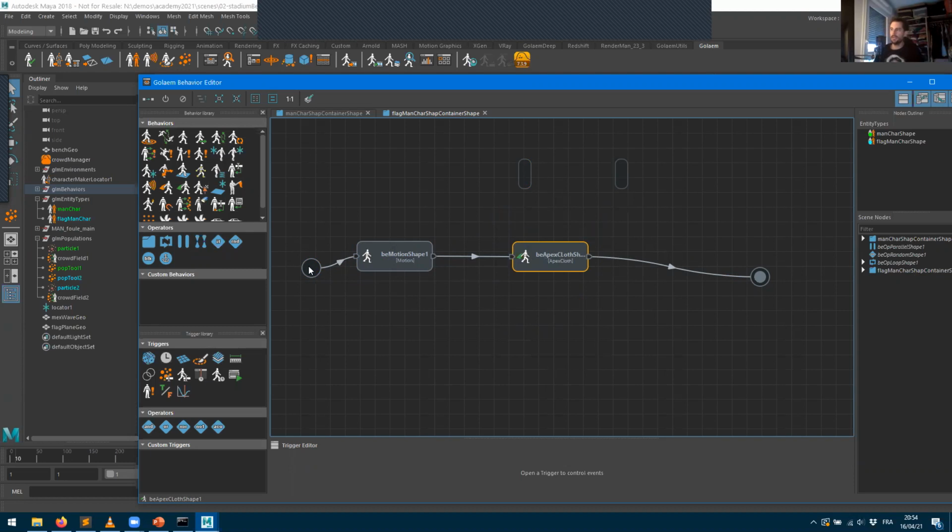Like electricity goes through, flows from left to right, goes from here. While it's here, it runs that behavior. When it's out, that behavior doesn't run anymore. Then it goes to the next. It's not like an influence graph. It's more like an execution graph. So this is why it's kind of hard to handle. It's really unique in all the node graph representations.